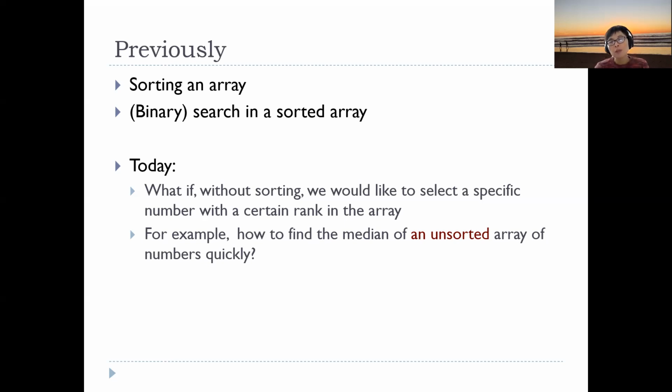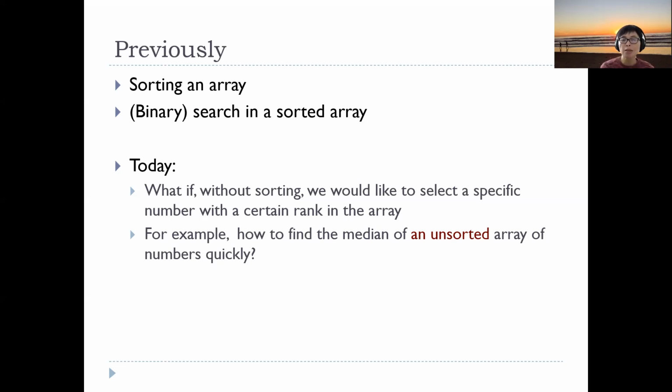But today what we want to talk about is: what if, without sorting the input list of numbers, we would like to have an efficient procedure to select a specific number with a certain rank? This is the so-called select problem. For example, how do we quickly find the median of an unsorted list of numbers?